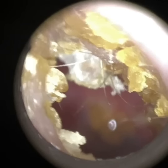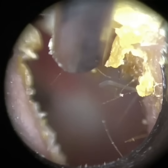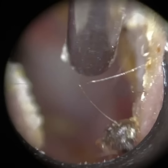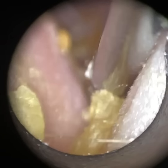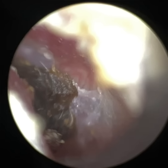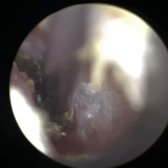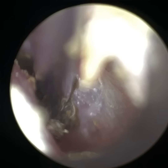The ENT microscope provides very high-level magnification. Depth perception is also different with an endoscope — you're relying on monocular clues because you're looking at a screen. With a microscope, you're observing the wax with both eyes. Under normal circumstances, both eyes are too wide apart to visualise an object in the ear. What an ENT microscope does is it artificially converges your eyes, bringing them artificially closer so you can see inside the ear — that gives you binocular vision and depth perception with both eyes.